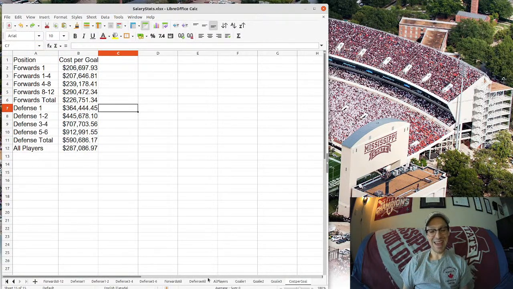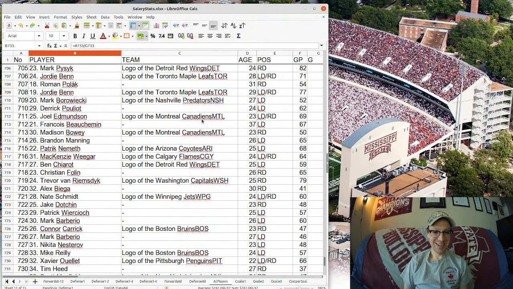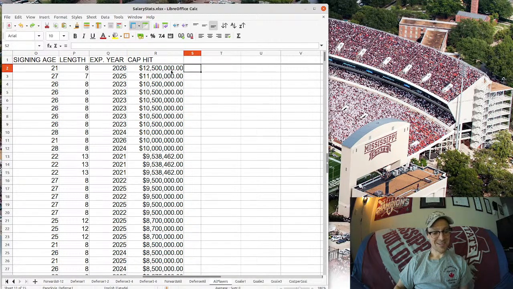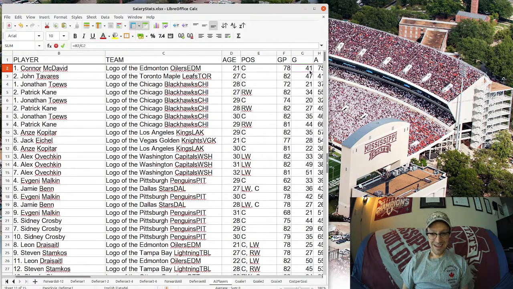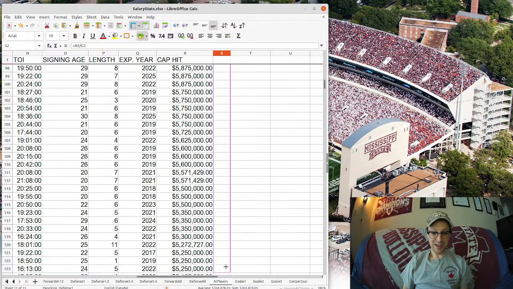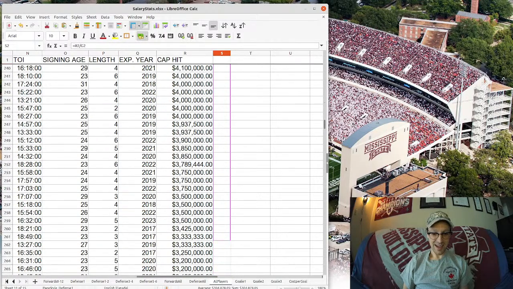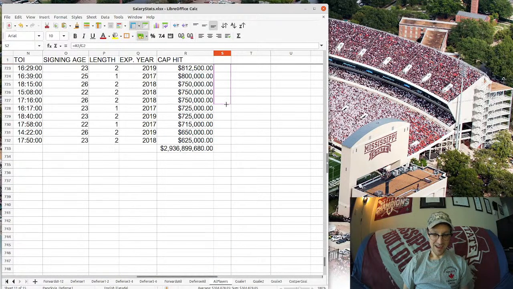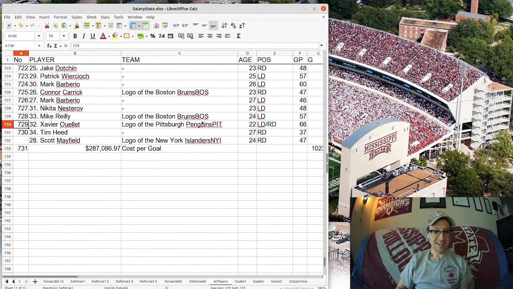I have the whole... See, this is what I mean about doing everything on the spot. Sometimes you don't think. Okay, so, because we have all players, I can just do it from the all players page. Duh. And this is the other funny thing about doing things live. I don't have any way to hide my mistakes. I don't mind. Everybody makes mistakes on stuff, but it's just funny.